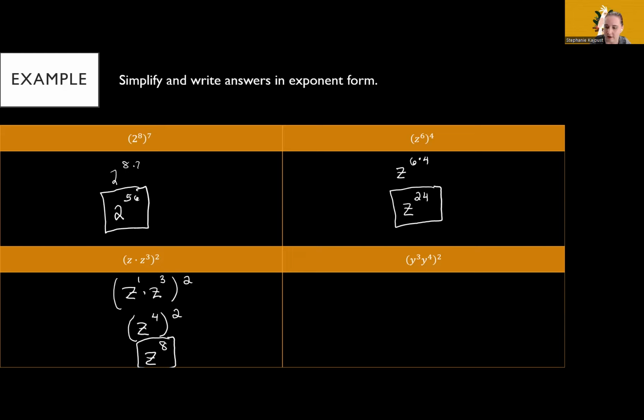So we're adding our exponents. And you might want to actually write that out, because we're doing the inside of the parentheses first: 3 plus 4. So you're adding that exponent together. If it helps, you can actually write that. So that gives you y to the 7th, and then you have the exponent on the outside of 2. And so we've simplified inside the parentheses. So now we're going to do the exponent. We're going to multiply those because we want one exponent. We don't want an exponent on top of an exponent. So 7 times 2 is 14. So you get y to the 14.